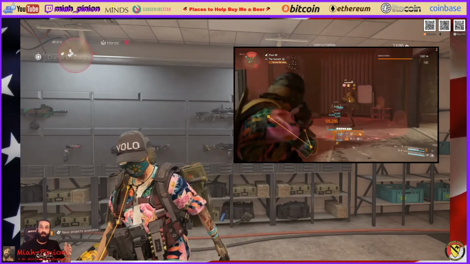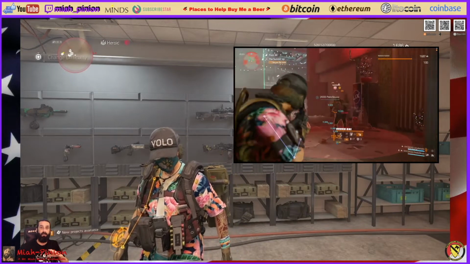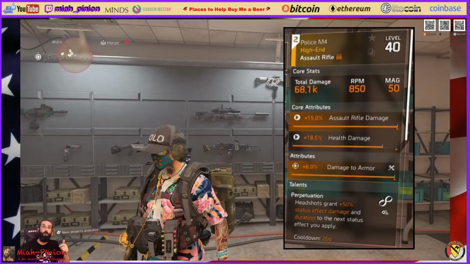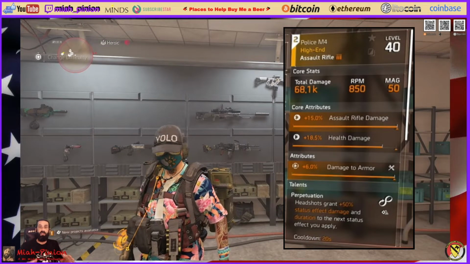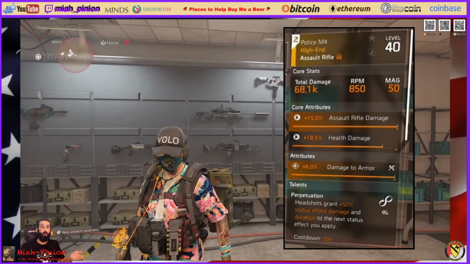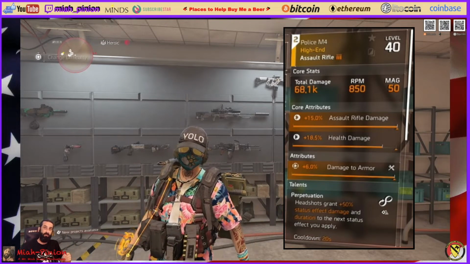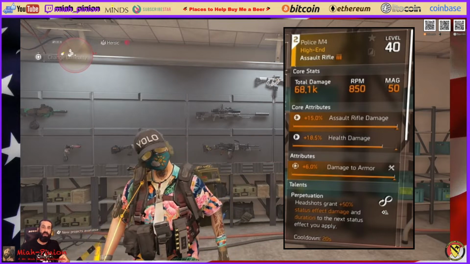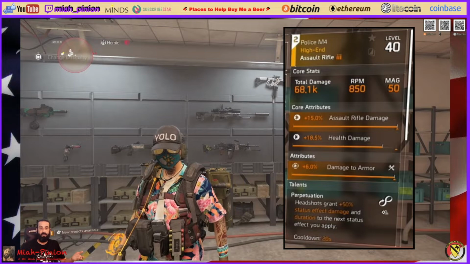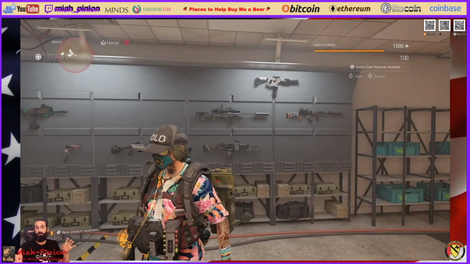Probably the easiest way to run this for actual gameplay is to figure out what your favorite weapon is. In my case, I prefer automatic weapons, either an LMG or an assault rifle. Just get the standard perpetuation on it. In my case, this Police M4 works great. It has a super high rate of fire. I can easily apply perpetuation with this, and this just makes it an easy weapon that I can use all the time if I don't want to be switching weapons and I don't want to have to effectively work to maximize all of my damage all the time.